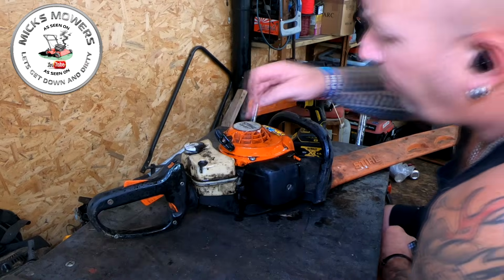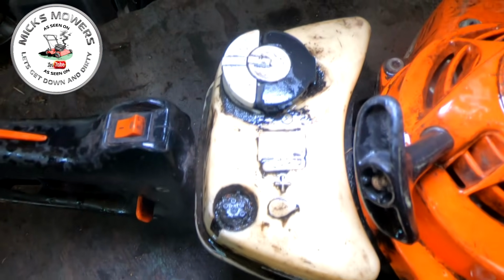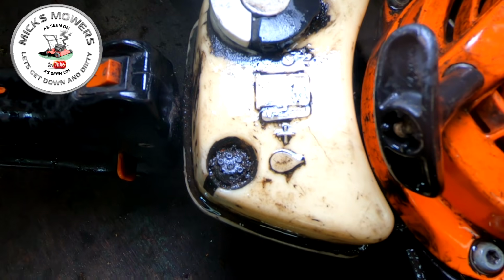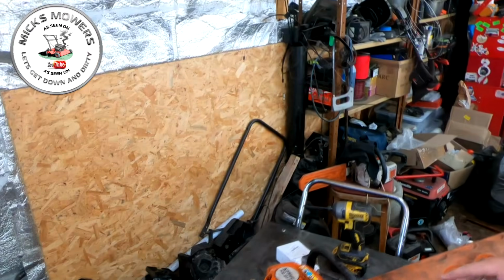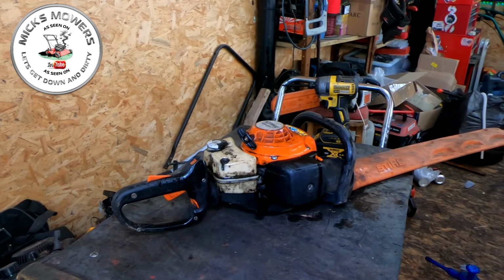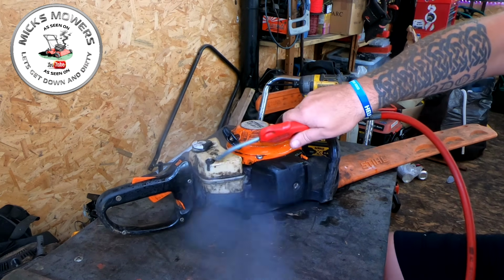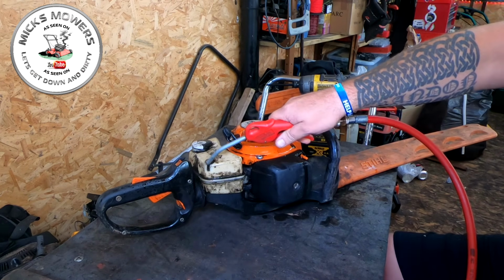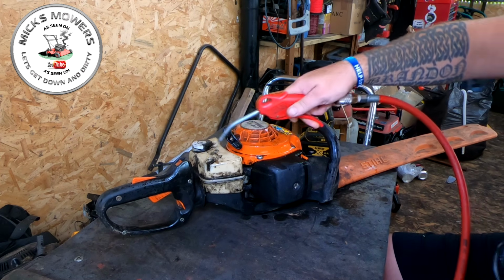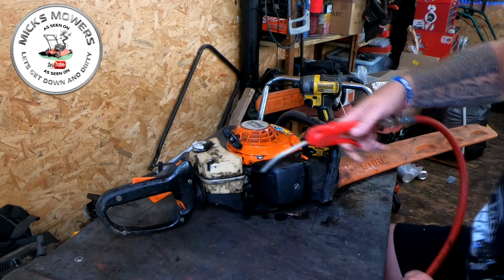As I say, there's a little tiny air breather just here. And if you have a look, let me show you. If you have a look at the air breather, you can see how much gunk is on there. Look at that, look. It's absolutely gunked up and not doing anything. And for the sake of just an air compressor, it would improve it. But that's half the reason why this machine doesn't even want to know. So I'll get my air compressor and blow that off. Give that a clean.